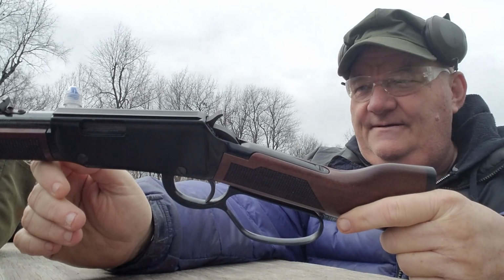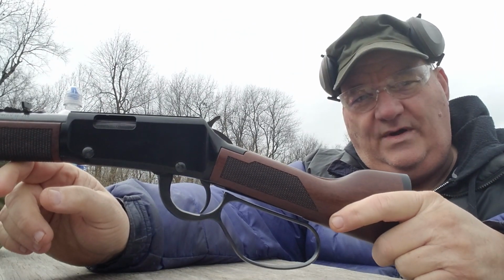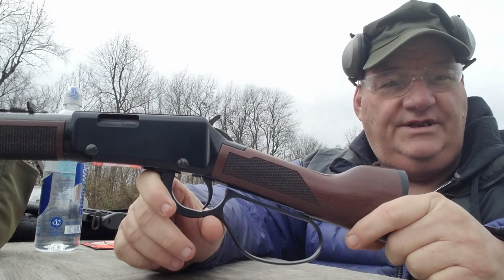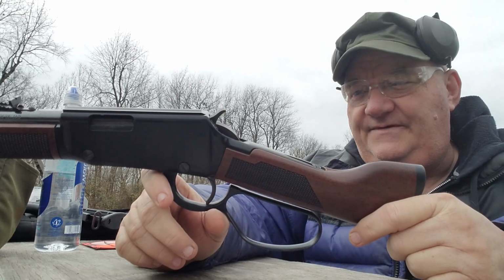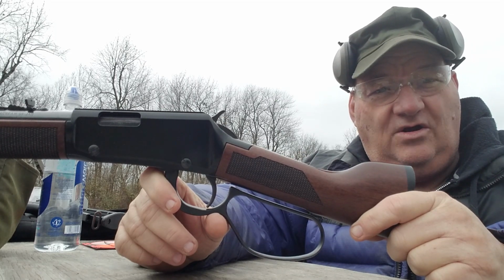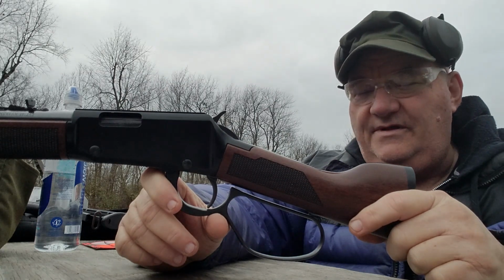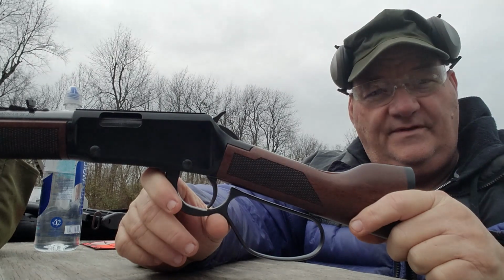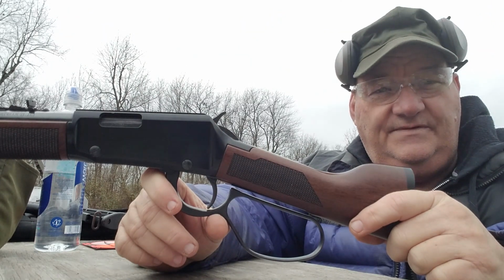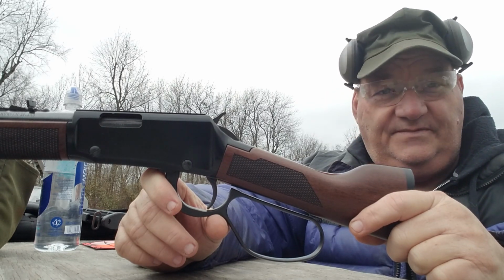Now, whether or not there were any Mare's Leg type guns in the Old West is kind of a well-argued contention. I have never seen an original, or what I believe to be an original Old West photograph of someone holding, carrying, or having a Mare's Leg type gun. But I'm sure there was hobby gunsmithing going on and that sort of thing. The Mare's Leg would be an advantage over, say, a Colt, for the simple reason that it would hold more ammunition. Not to say that there were never lever action pistols, because there certainly were.